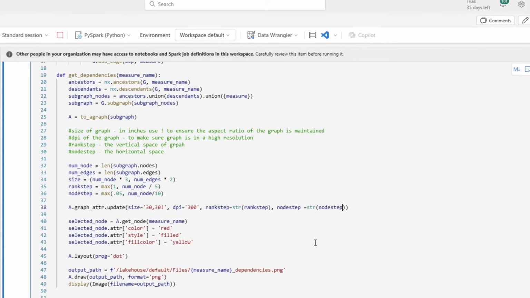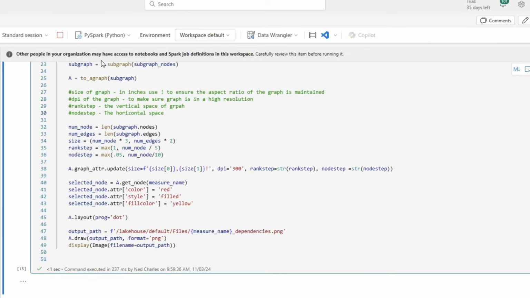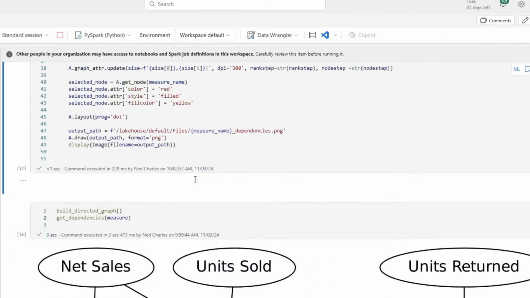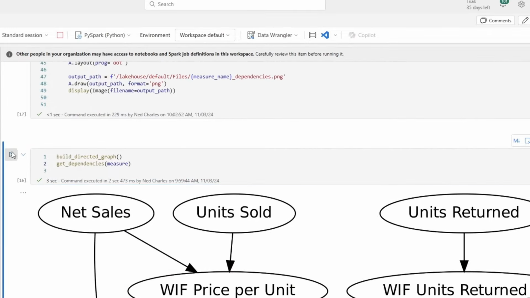And then our DPI is fine static, right? Like I'm fine with 300 resolution, but what we need to do is reference our size variable in here. So we're going to go comma, and then in here, and then finally we can reference this with our size 0 and our size 1 here. Okay, so let's go ahead and run this through and make sure I didn't break anything with that dynamic sizing. So I'm going to go up here to this block right here and run it. And then I'm going to run it one more time down here.